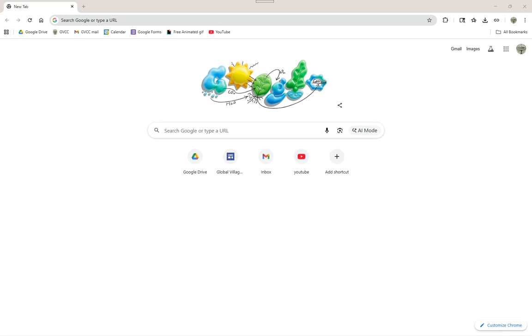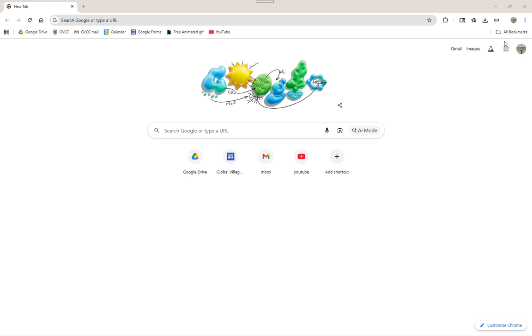So on the upper right hand corner, you will see the, I'm sorry, not the icon, but the logo. The GVCC is using this logo. I'm not sure you can see it clearly here, but anyway, it's a little circle with a little tree and stuff.